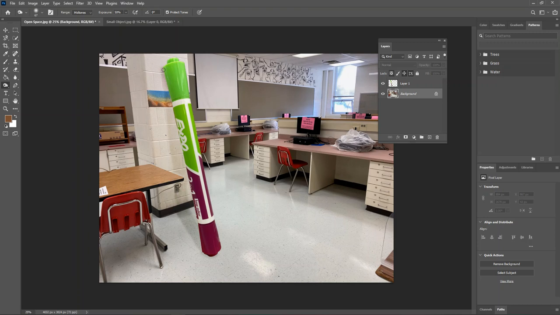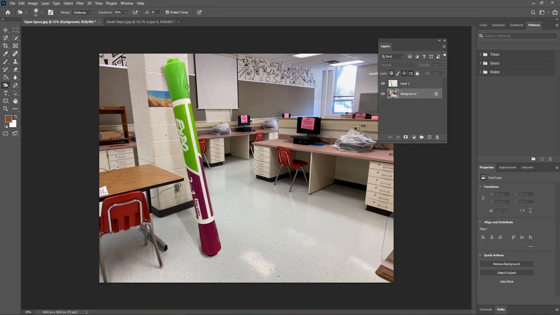Once you release your mouse and you click and apply a shadow in the same spot, it's going to make that shadow darker. So be aware that you don't make your shadows too dark. All right, so I'm going to make it really dark up here where it's making contact with the wall, and I'm going to make it darker down here where it's touching the floor. Okay, so that makes it look a little bit more believable, like this marker is actually in the room. I have a shadow that's casting on the floor, as well as a shadow that it's casting on the wall.